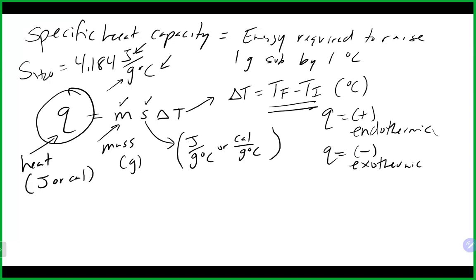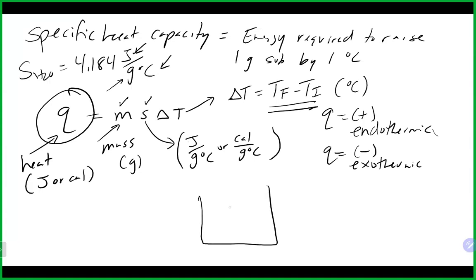We see our temperatures increase when a substance is in an endothermic process because they're absorbing energy. Their temperature will rise, so their final temperature is higher than their initial. When somebody is exothermic and loses energy, we see their temperature actually start to decrease, right? Because they're giving off that energy. So their initial temperature is actually higher than their final temperature. And that's where we get the negative value in the change in temperature and also the negative value in our Q.